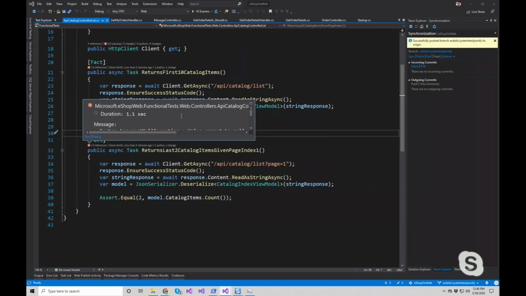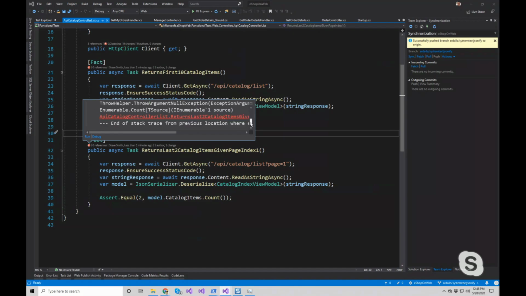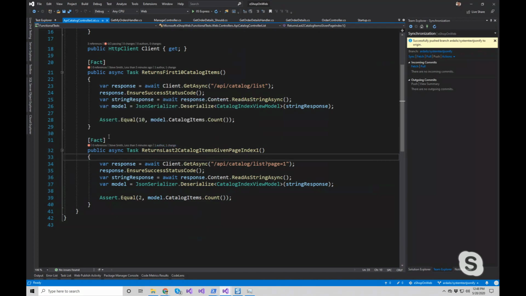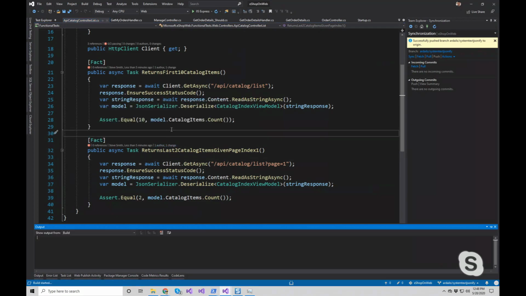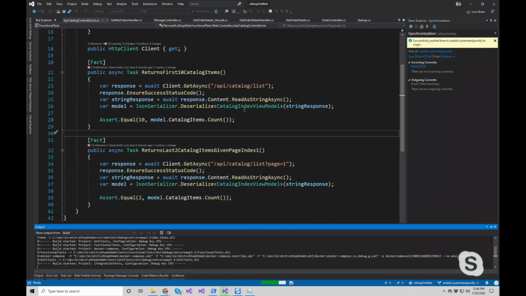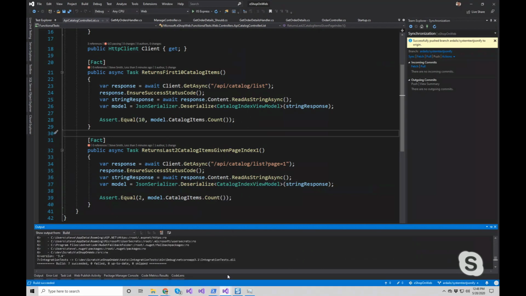Oh, things are failing. There is one problem with that pull request though. There's an ArgumentNullException. Why? Blame Scott. I don't know if that's related to what we just did though. I mean, we didn't change anything else, and it was green, and I did just literally run those tests. But that seems odd.